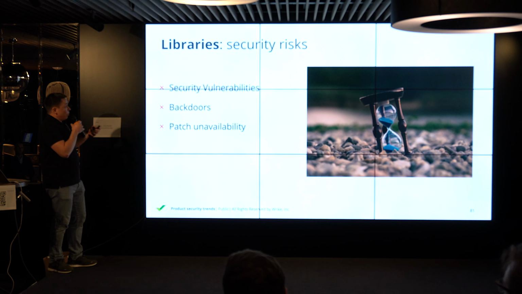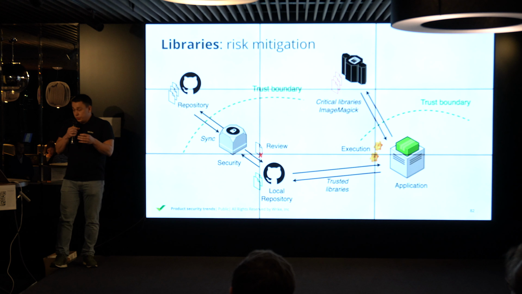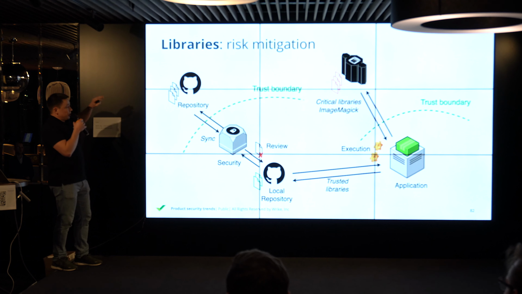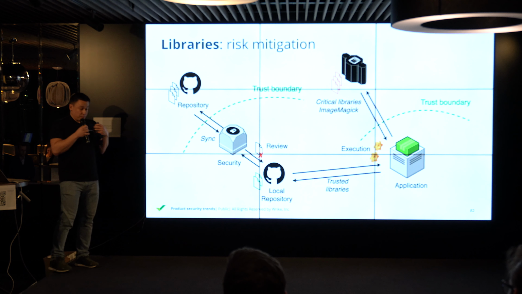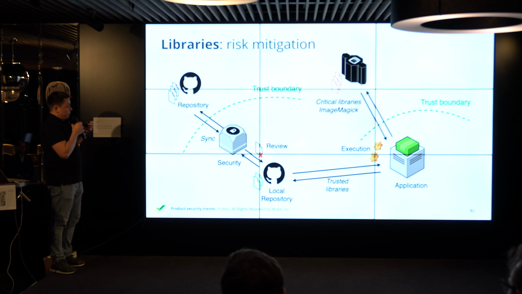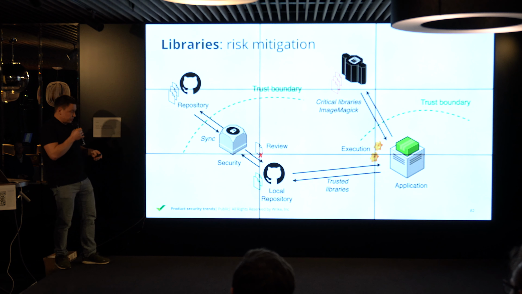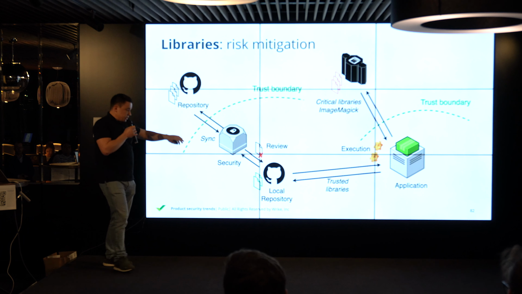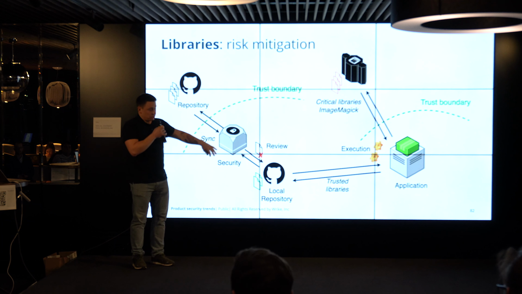By the way, let's consider how all of this risk could be mitigated, and what approach we use in our product. The ideal looks like this picture, where we and you should perform the security review of any changes from external repositories and all versions of libraries used in your application. For non-critical but trusted libraries, we have a local repository.